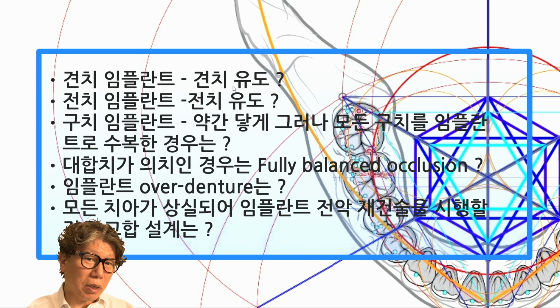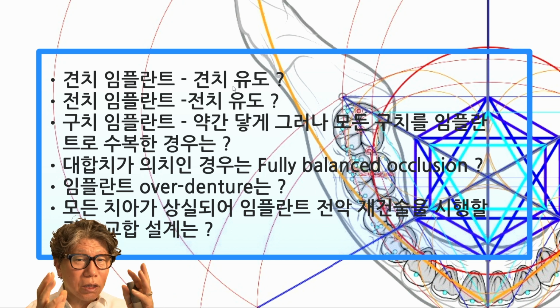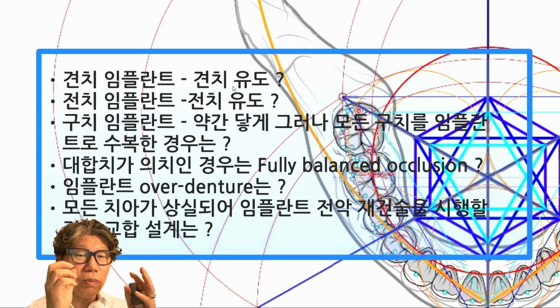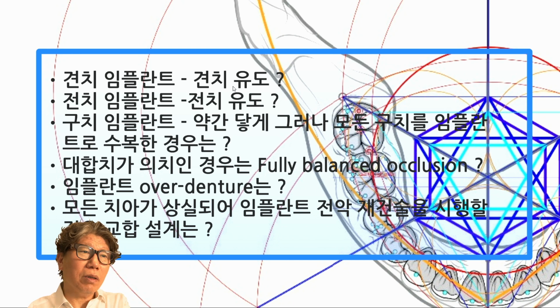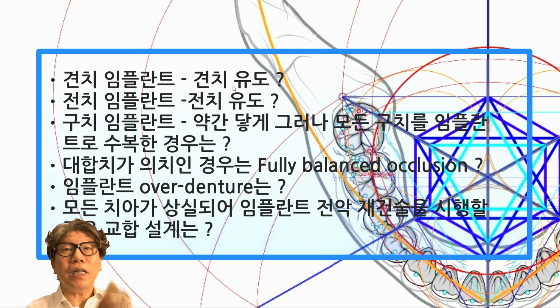Earlier we mentioned doing group function. In fact, if the implant is sturdy, or if the connection is very solid, aiming for canine guidance isn't a bad idea. Because if one side has canine guidance, the opposite side also achieves canine guidance. It holds true for both sides. However, if you're doing a canine guidance implant on one side, and the canine responsible for guidance is missing, the implant is placed, then you must provide a prosthetic for canine guidance to maintain symmetry. If you don't aim for canine guidance, the symmetry is off. So, we need to carefully consider how we should accept such things.